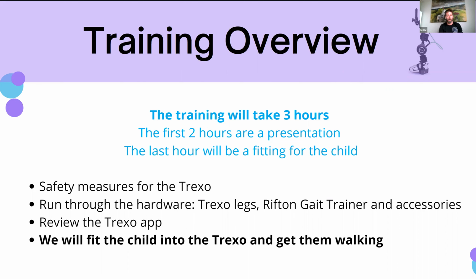And then for the last hour, we'll get your child and put them into the device and make sure that the device fits the way that we need it to, and is supporting them in all the areas that they may need or not, depending on how strong your child is or isn't. And then after it's set up optimally for them, we'll assess the range that they're capable of on each one of their legs, save that into the device, and then pick a walking pattern from within that, and get your child on the ground and practicing for the first time to see how things go.